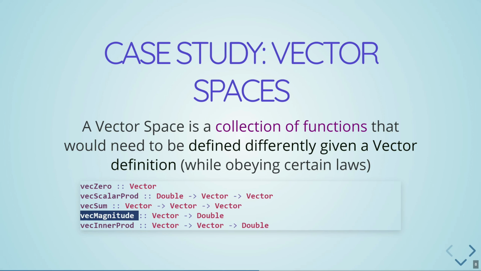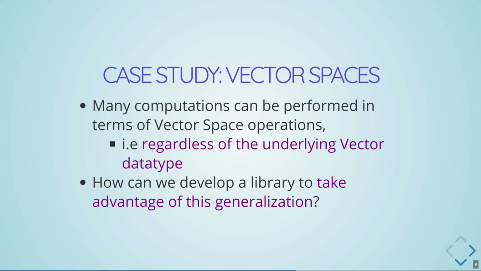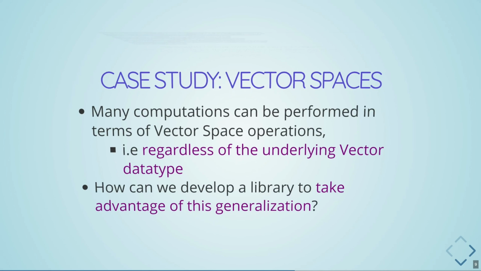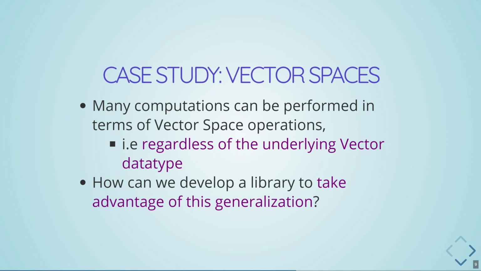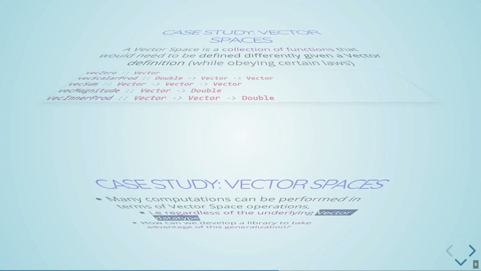There'd be some way to take a magnitude, and this is actually not part of a vector space in general usually, but generally vector spaces also have an inner product space. They have this idea of this inner product operation. So the trick here to realize is that if we have these functions here, then many computations can be implemented regardless of the underlying vector type, just using these functions.